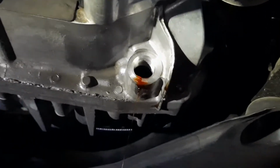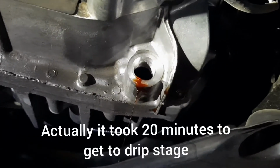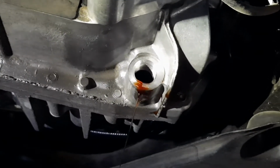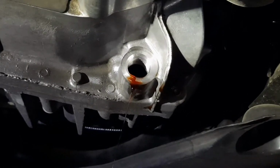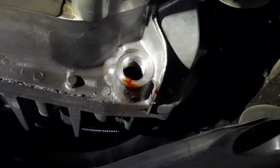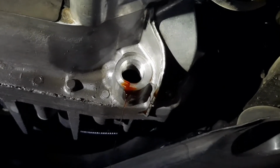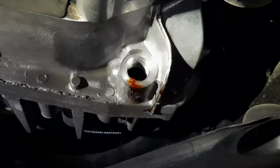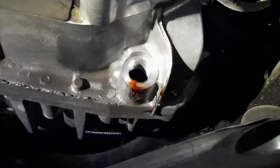Plan on a solid 10 minutes for that fluid to come out of the car. It comes out in a flurry at first, and then it takes quite a while for the balance of the fluid to come out. So work on something else. Change the crush washer. Keep yourself occupied. Otherwise, you can just take a little nap under the car.